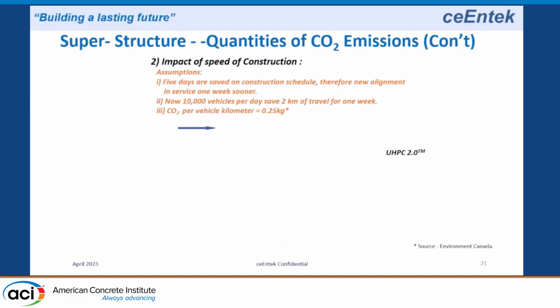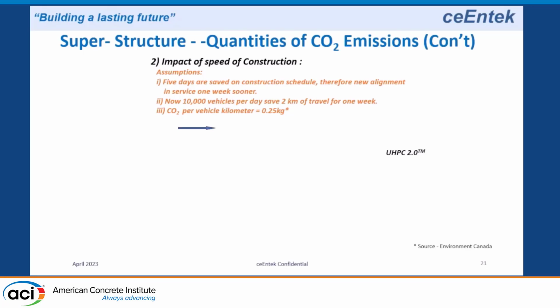Now I also want to look at the impact on schedule. With an all precast solution we can save time, and I just assumed a very conservative number. Let's say 1 week, and we had to detour the traffic a couple of miles around while we're building the bridge, and we had 10,000 vehicles per day. You have to pick some numbers. It's site-specific, project-specific, but in this case, that's what I chose.